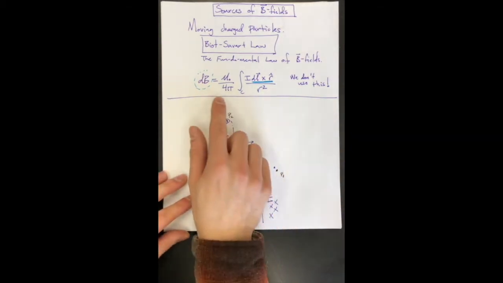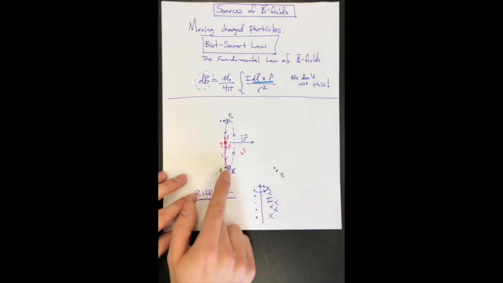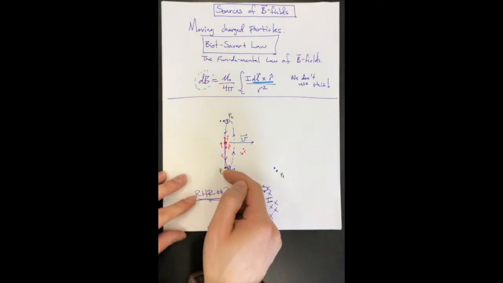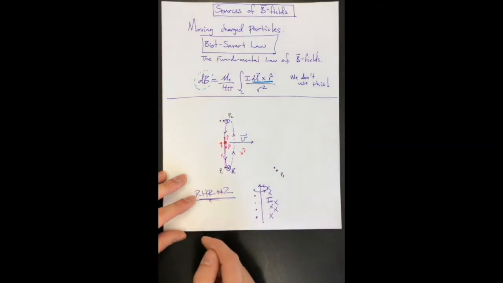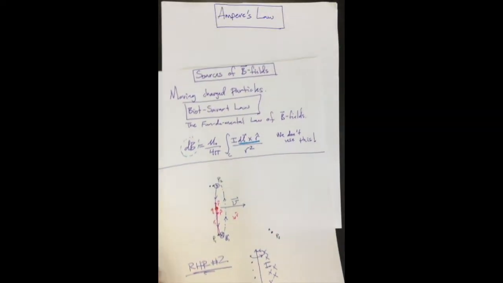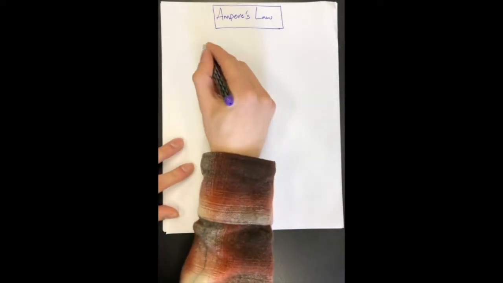Again, we'll never really use Biot-Savart law, but there it is. It helped us show the magnetic field produced by a moving positive charge. Magnetic field lines always form closed loops, of course. And then we talked briefly about the second right-hand rule. I wanted to add a little bit about the second right-hand rule, but we'll do that in just a moment. From there, we went on to begin to talk about something called Ampere's law. But because of all the changes in the semester, we're going to skip this.